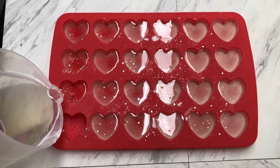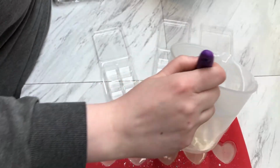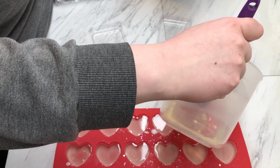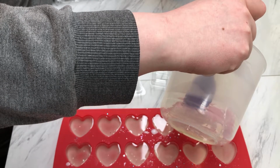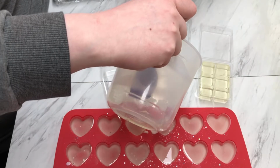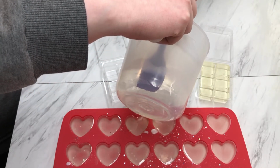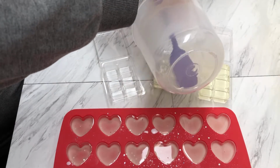It looks like 15 ounces was a little bit too much. So I've grabbed a couple of clamshell molds to pour the rest in. I think we'll only need like 10 ounces next time. And this one isn't gonna fill it all the way.